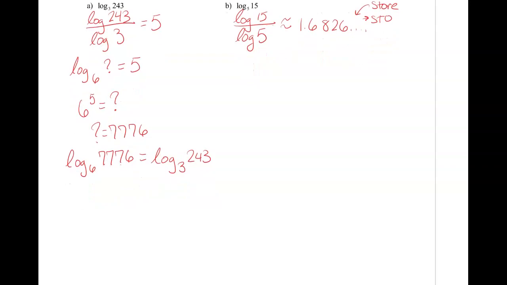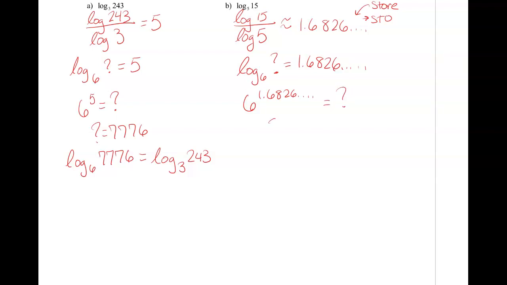Alright, and then now I need to say, okay, I need to change this to base 6, so I know I've got log base 6 of something. It's also equal to that 1.6826 yada yada yada yada. Alright, so I'm going to change that to an exponential to try to figure out what the heck that is. So I've got now my base of 6 to that 1.6826 yada yada, whatever we stored that as. We should have stored it as the entire decimal. Equals whatever the heck that is.